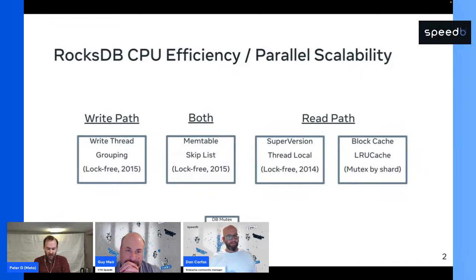As many of you probably know, the traditional approach to parallelization is you use a mutex. When you have multiple threads competing for something and they have to access a shared thing, they acquire a mutex. But that can lead to contention where one thread is waiting on the other, and that gets worse and worse as you have more CPU cores and more parallelism.